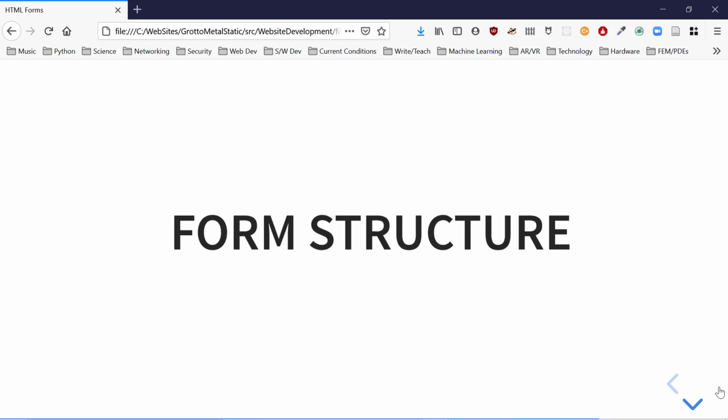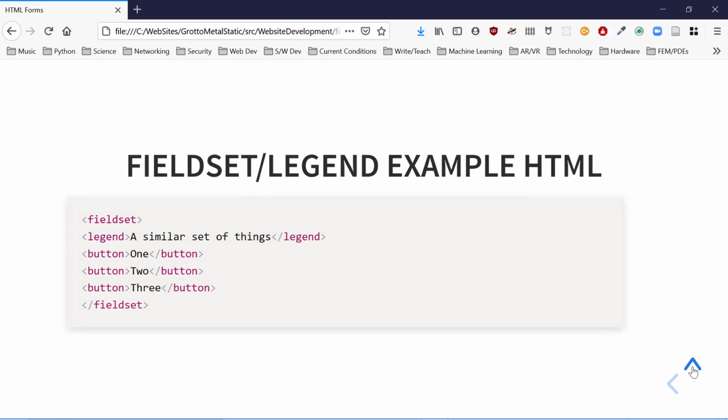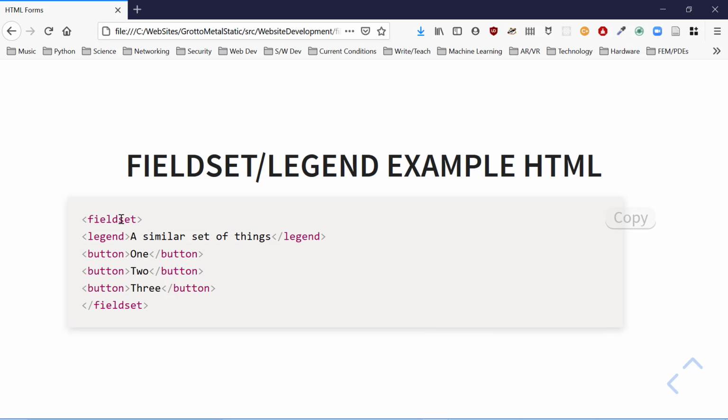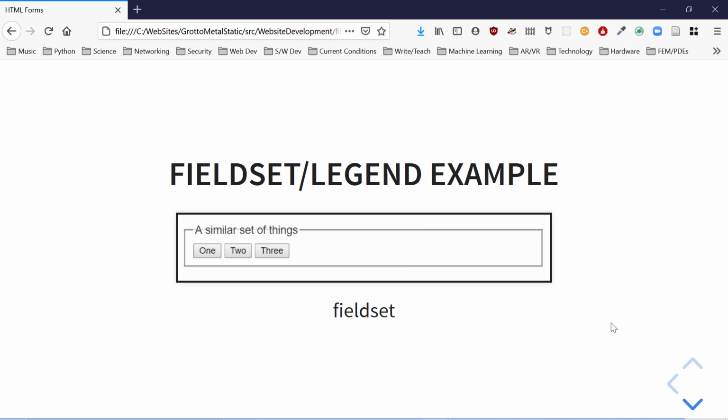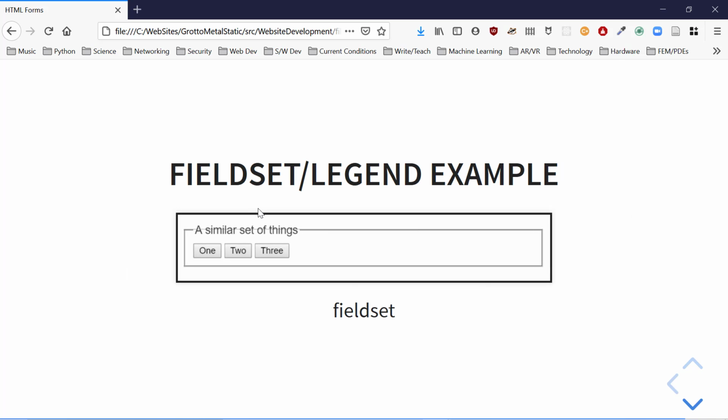Now, form structure. You can get some more structure in a form, and this used to be real nice before we had some of the nice layout tools like we get with Flexbox and Grid. Fieldset and legend. What do those things look like? Here is a notion of a fieldset. We get this boundary around things. Over here, we see how this was formed: fieldset, legend, button 1, button 2, button 3. It's a way of breaking up a form into pieces. A nice extra bit of HTML to help us organize things. It used to be the only way to get this effect. Now, if we want those kinds of effects, we can do them in other ways.